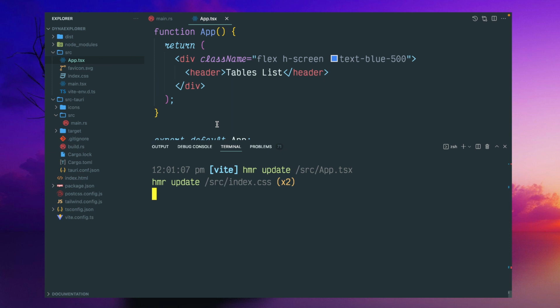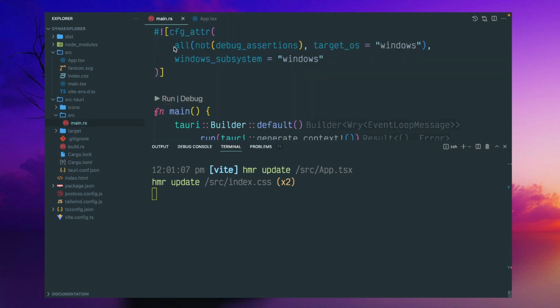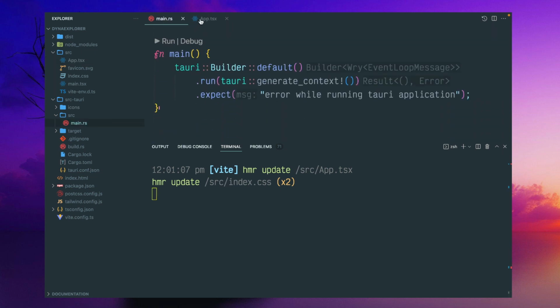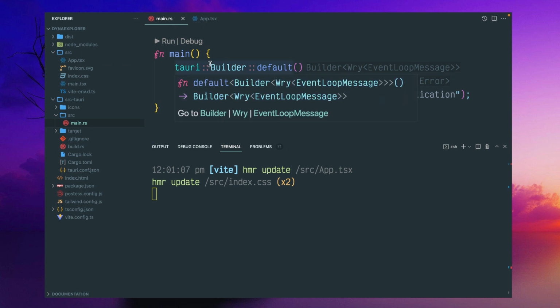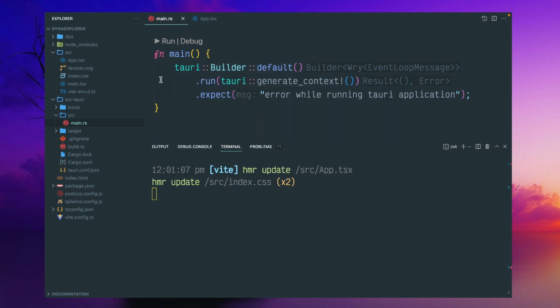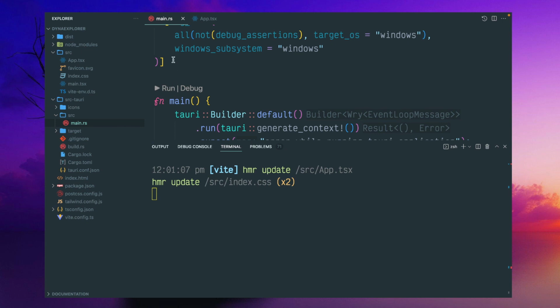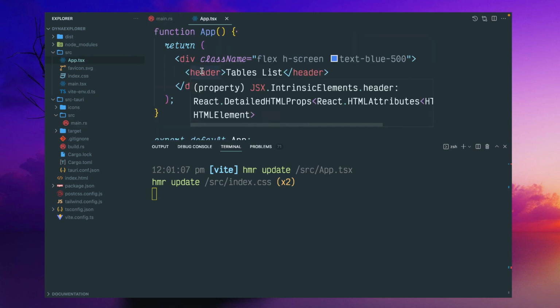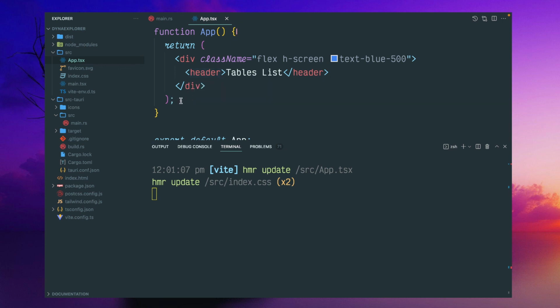So in the next video, I'll try to show how this JavaScript code and Rust code will interact with each other, how we can pass data around. And I'll also implement some DynamoDB functions slowly, AWS functions, so you can learn that as well. And I'll post this GitHub link in the description below so that you can refer to it up to this point and you can follow me as well.